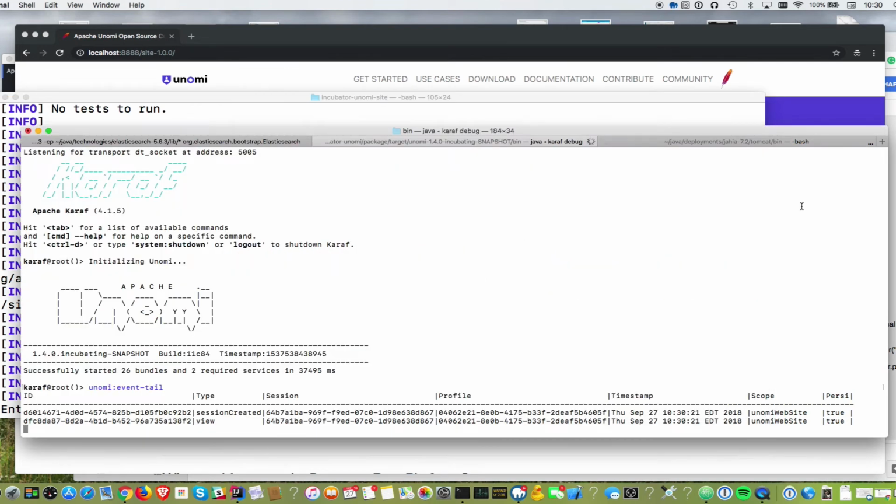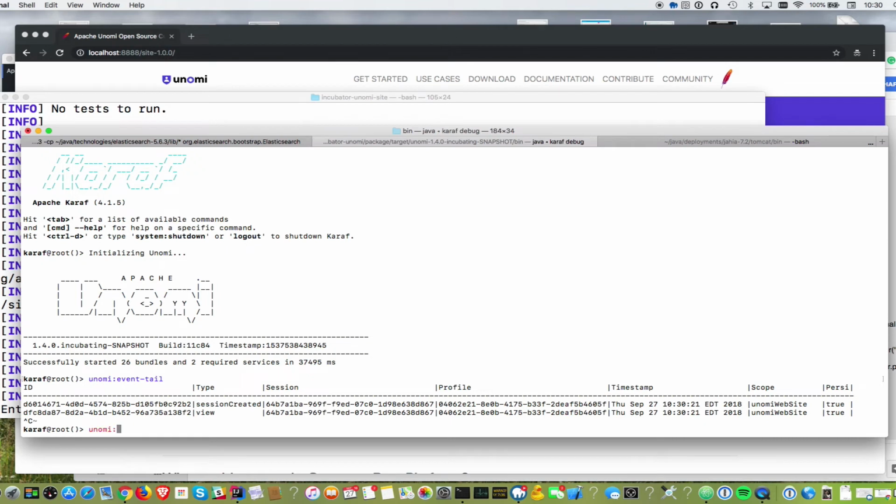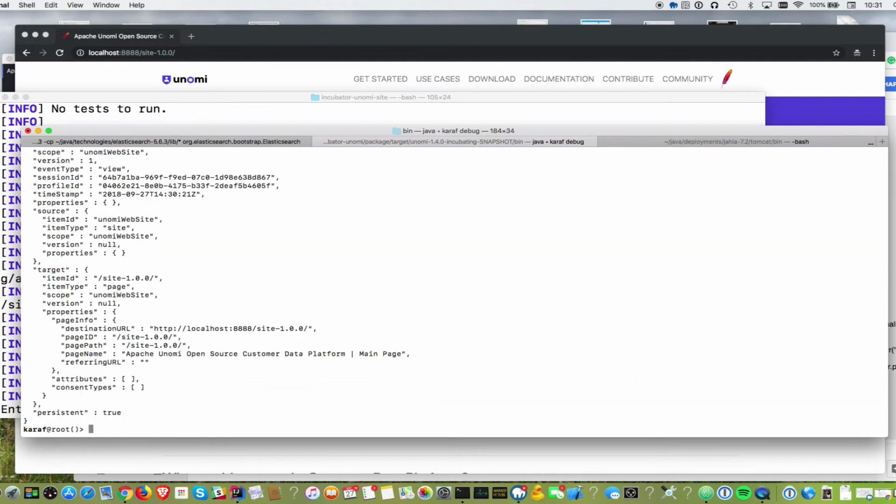You can see here we've received 2 events. I'm sorry it's a little bit small, so I'll help you with it. The first event is a session created event. Automatically, it is noticed that it's a new session. And there's a second view event that we've received. From this shell we can also look into the details of an event. Let's look at this view event, using the identifier of the event. And here it dumps a JSON view.